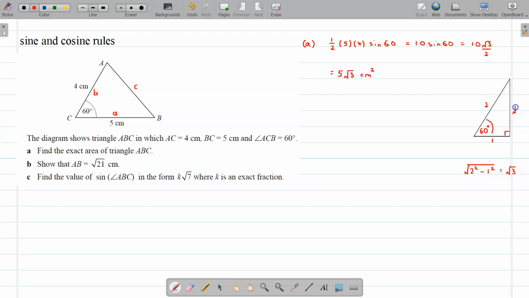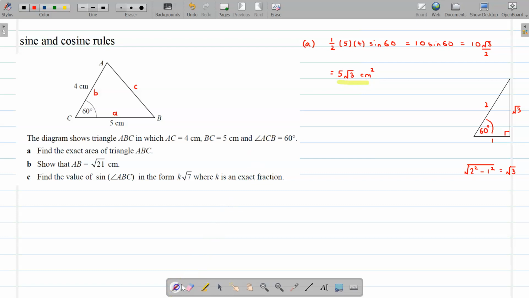So from that diagram you can clearly see that the sine of 60 degrees is root 3 over 2. And you can also see that the cosine of 60 degrees is 1 over 2, which is a half. From this you can also get the sine and cosine of 30 degrees and the tangent of 30 degrees as well, and 60 degrees. But that explains how I knew it was root 3 over 2, and that's the exact answer that they required.